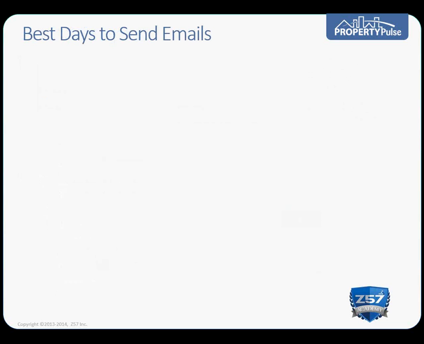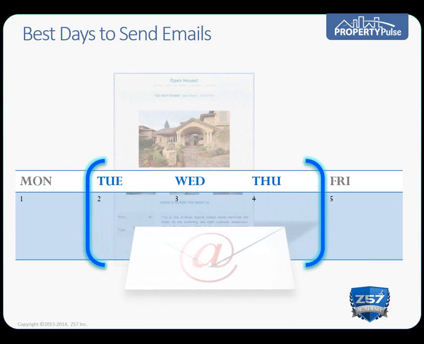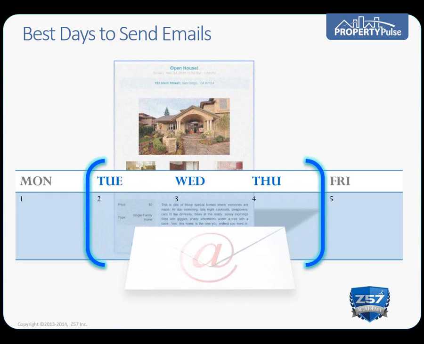Now, when scheduling emails, keep in mind there are certainly better days than others on which to send them. Typically, the middle of the week produces the highest open rates, so Tuesday, Wednesday, Thursday is when you want to schedule your emails. On Monday and Friday, non-essential email will quickly get trashed. And weekends tend to produce poor email open rates, as most people, when out of the office, also want to leave their email untouched. So the middle of the week is a real sweet spot when sending emails out.